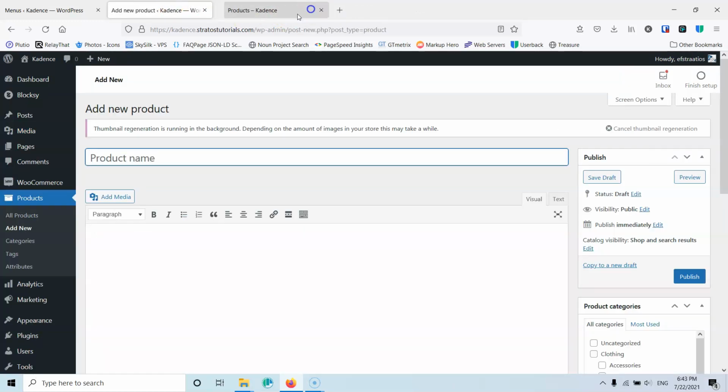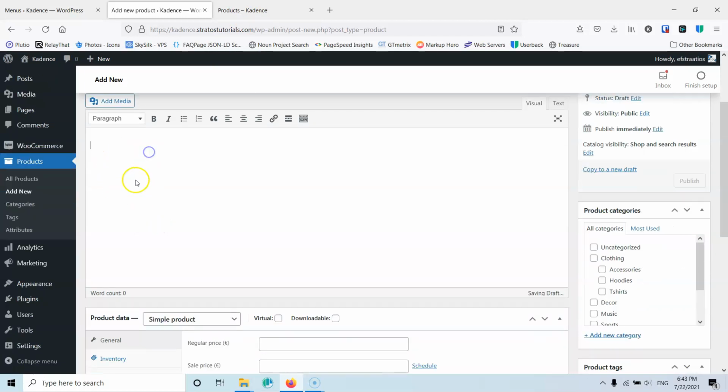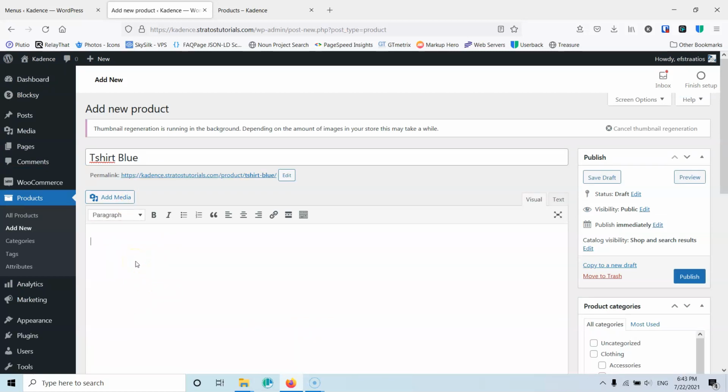So what we want here to do is give a good name that he can know exactly what he's going to buy. So we have a t-shirt, black t-shirt, like something like black t-shirt with a yellow logo of something. I don't know. Give the product something that adds value for the client to click on it. Okay, I'm going to leave it as t-shirt black. I'm not really sure that in attributes I have the black color, so let's give that a blue. Okay, then we have the main description of the product.